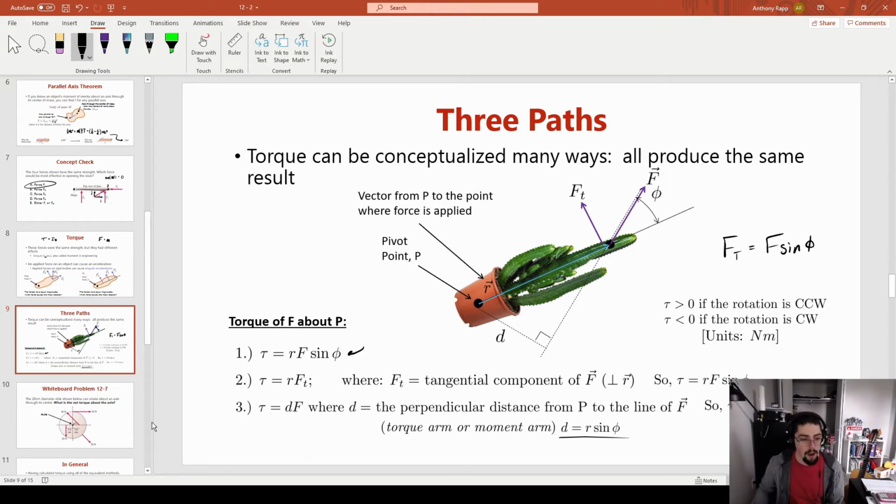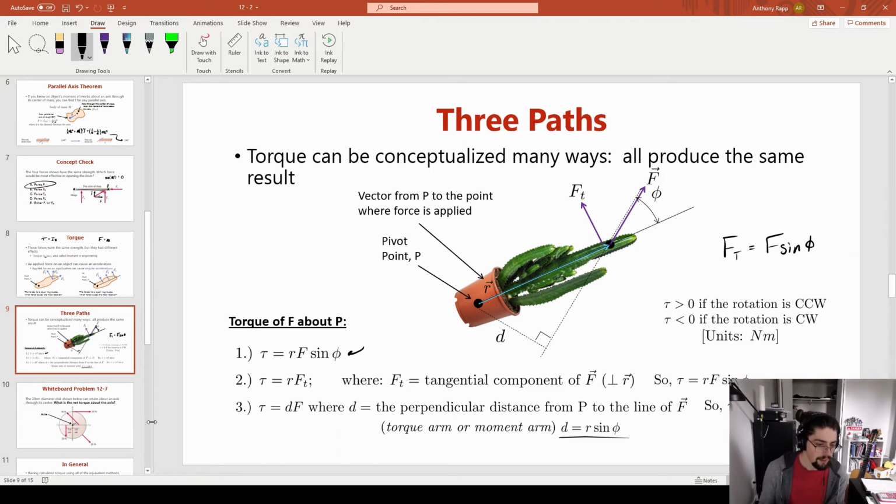Now, when we're talking about positive and negative, there's a direction associated with these things, right? Because something is either spinning clockwise or counterclockwise. If something turns around in spin, we can clearly see that a torque must have been acting on that object. So, how do we specify directions? Well, we're going to follow our standards with the unit circle. That is, counterclockwise is a positive, clockwise is a negative. And if you think about that too much, you're going to immediately say, hey, wait a minute. If I look at a clock, and then I look at the back face of the clock, I would see it spinning in the opposite direction. What gives?